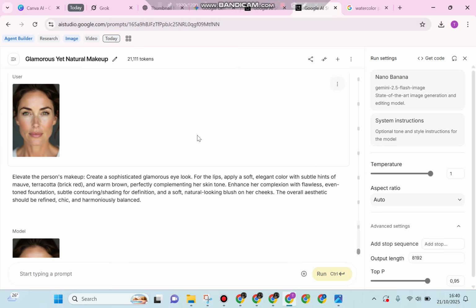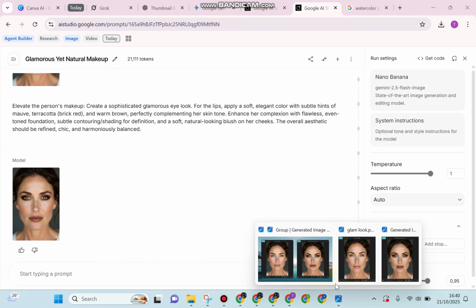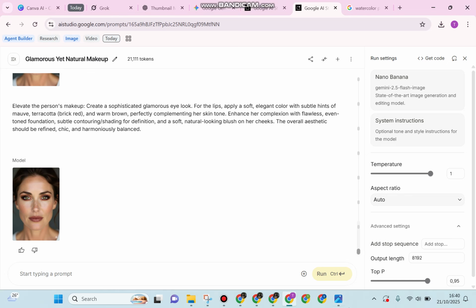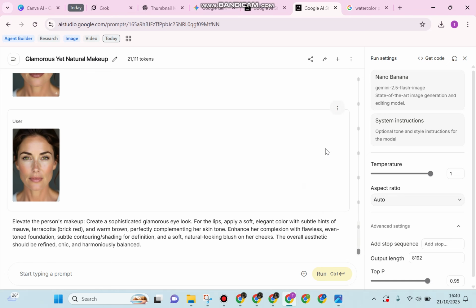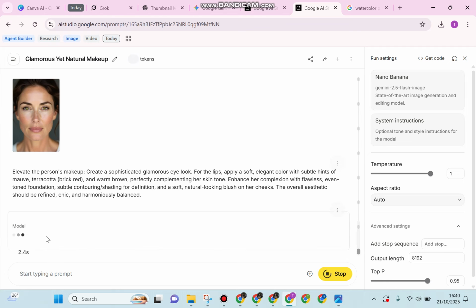And this is the previous look that I used before. This is the look from a distance, and this is the close-up. For example, I will click rerun in this section and kindly wait for another result guys.